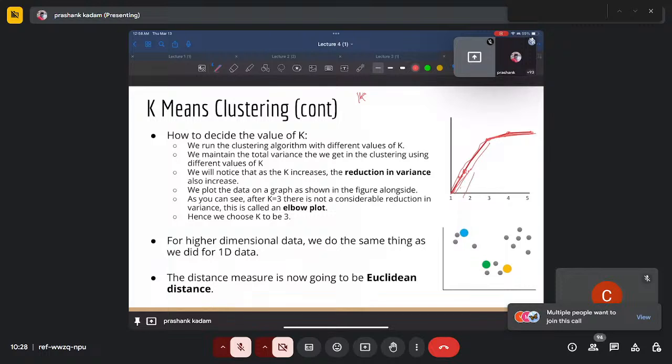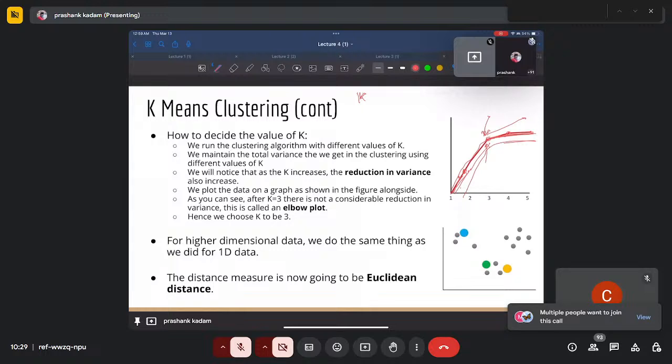So this is called a typical elbow plot, and this point is where the value stagnates and not much change is happening after that. After this point, if you increase the number of clusters, it isn't going to make much change. So the optimal point to be selected here is 3. This way you can come up with the optimal value of k using an elbow plot.